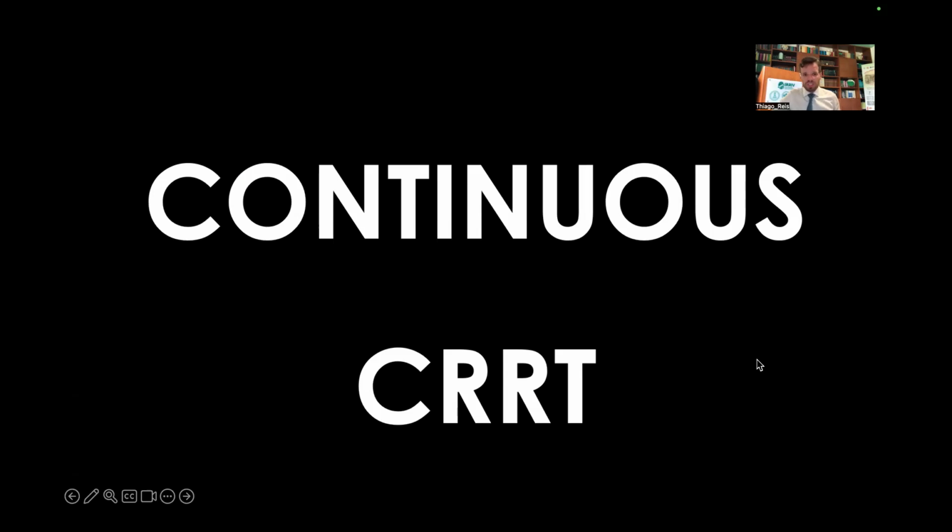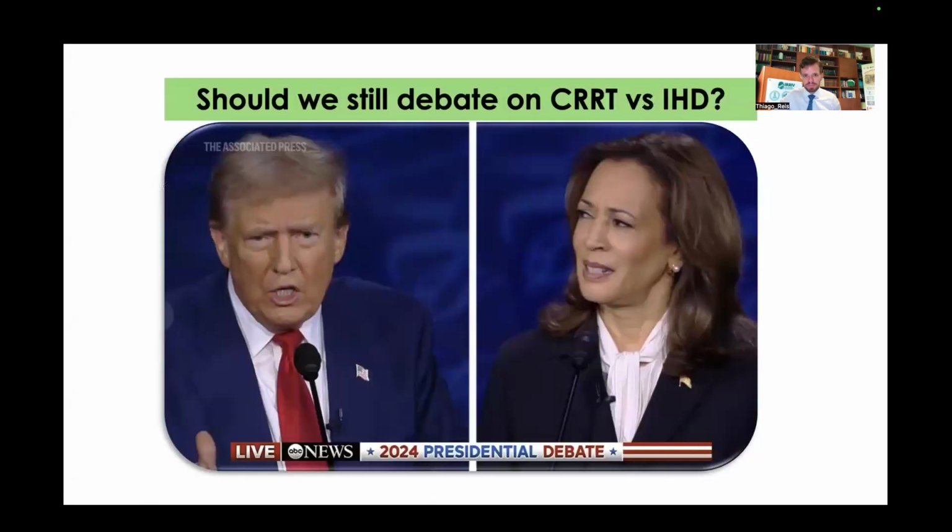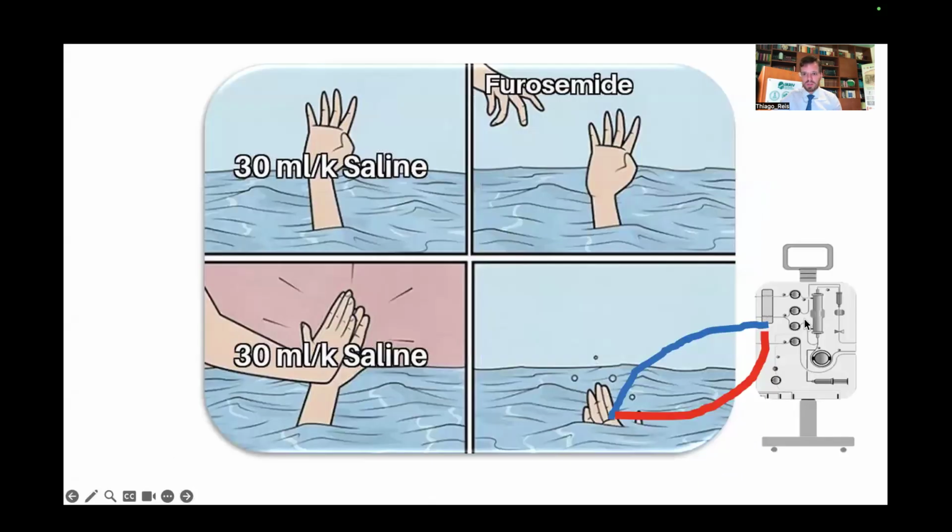Now switching gears to continuous renal replacement therapy. Should we still debate CRRT versus intermittent hemodialysis? I don't think so. In many centers, we are constrained and we cannot apply continuous renal replacement therapy, but I will demonstrate in the next slide why CRRT should be the preferred modality in the intensive care unit, albeit sometimes patients are healthy enough to carry out intermittent sessions with no complications. But in general, the critically ill patient requires CRRT.